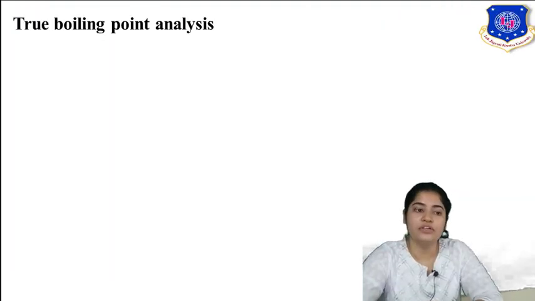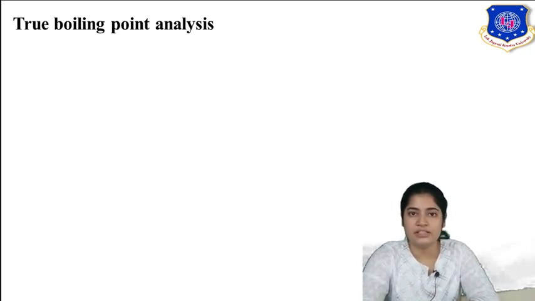Now, starting with the true boiling point analysis. From the name itself, you can have an idea that this type of analysis gives you the actual boiling point. It gives you the most accurate result about the distillation range. Now why is this process called true boiling point analysis? See, in distillation, how is your crude refined? An important addition in the distillation tower is that it is a fractionation unit. Various stages are there, plates are there. A plate column is what a fractionation column is. Besides that, reflux condition is also there. So we have two criteria here: the number of stages and the reflux condition.